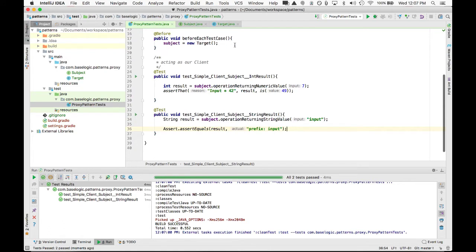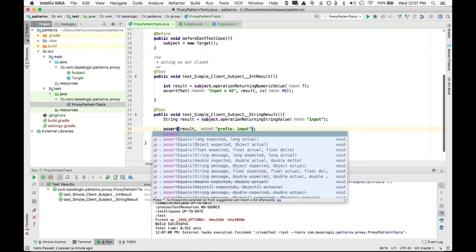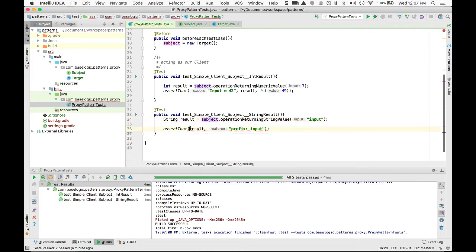and we're just going to say that we want to do the same thing with this one, which is the assert that, and we're going to say input should contain a prefix, and the result should be this actual prefix. Again, now we just have a better way of reading these same unit test cases.